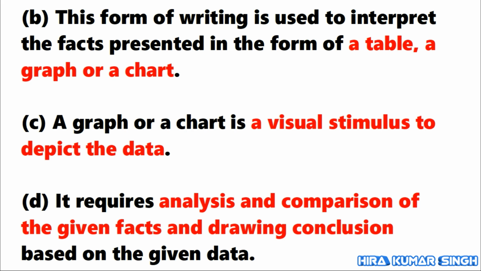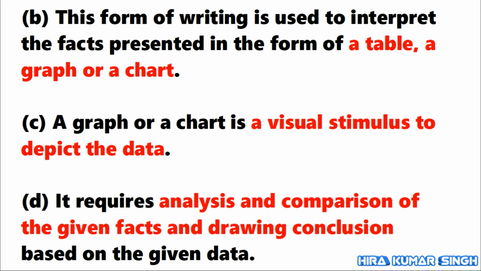Visual stimulus is related to our vision, which appeals to our eyes. So far as words are concerned, we have to understand them, but a picture is easy to understand. So it is a visual stimulus. A graph or a chart is a visual stimulus, and as I present you a graph or a chart, you will get to understand. Number D, it requires analysis, comparison of the given facts and drawing conclusion.